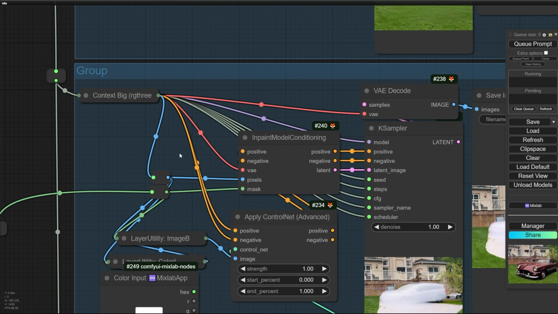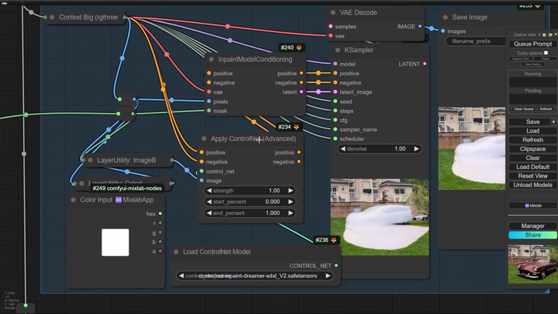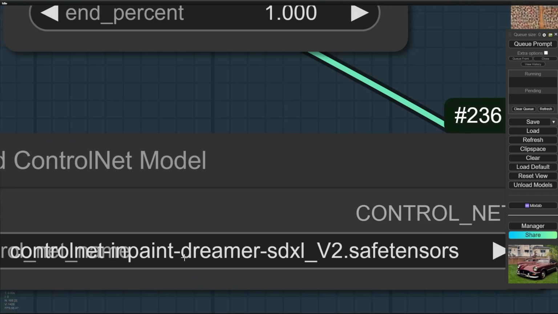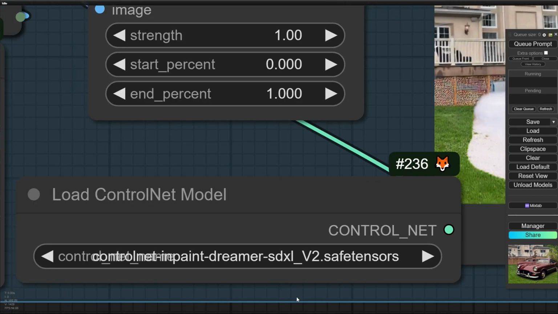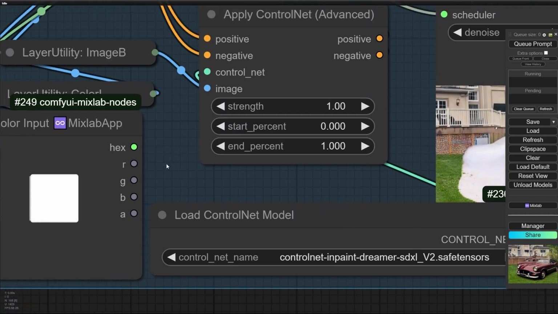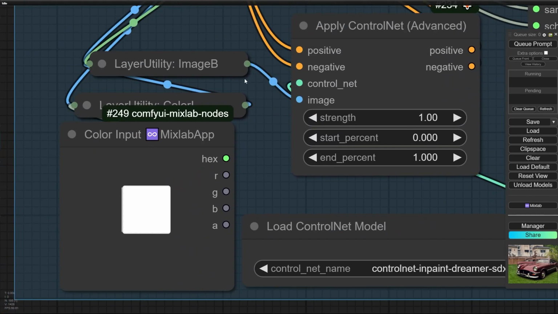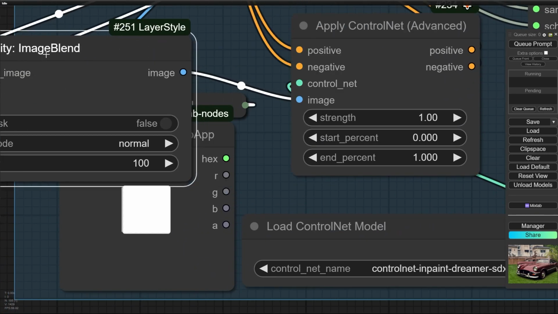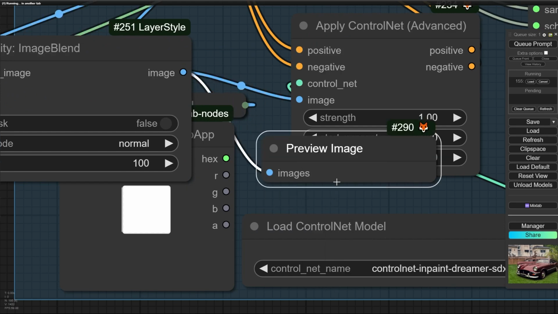Just for implementing the ControlNet inpainting with SDXL, because I am using the Inpaint Dreamer SDXL v2. Okay, this is the complete name. Actually, it likes to work on the image with white area under the mask. Okay, let me show you in the preview image.